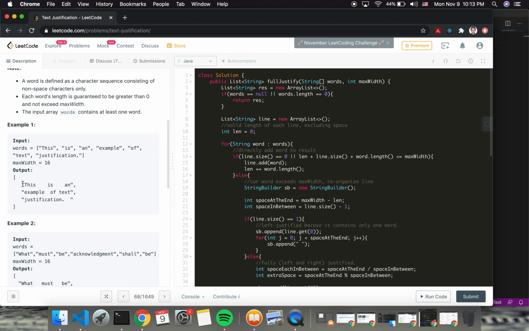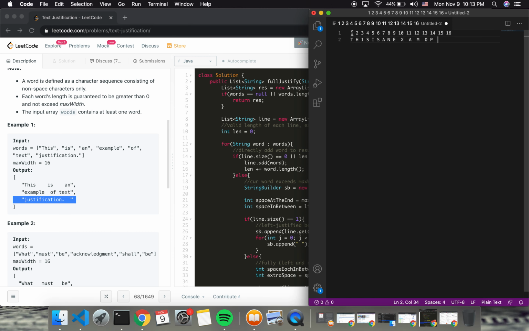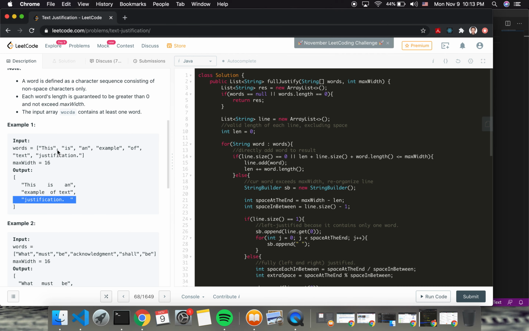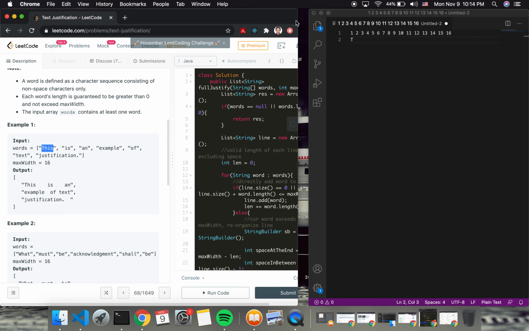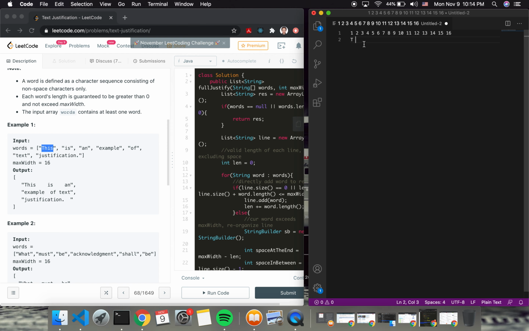So this means we are going to remodify the words so that they fill out the maximum width. Okay, here's an example, from 1 to 16. Let's fill in the words and characters one by one. Okay, first word is "this". Let's fill in this word.